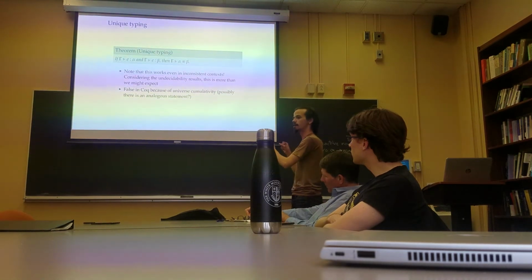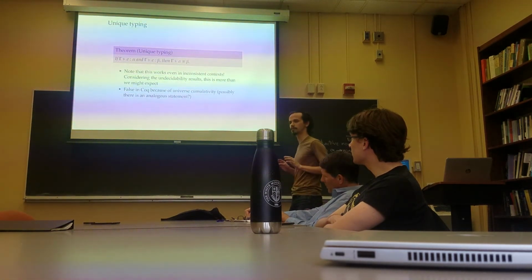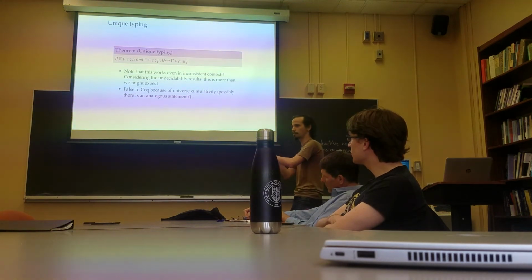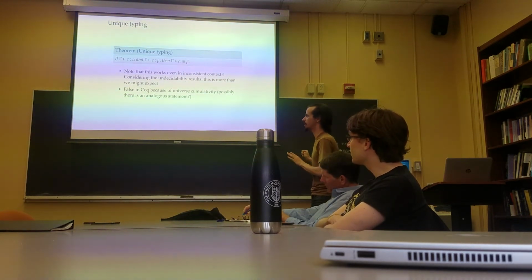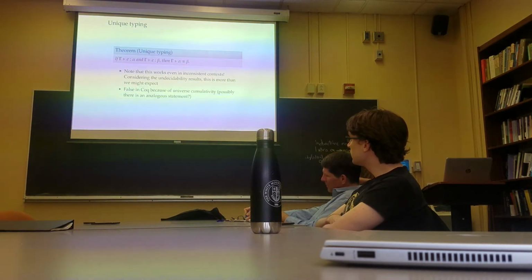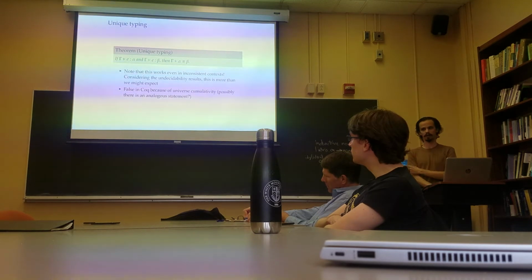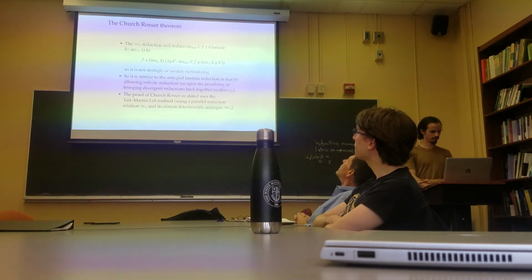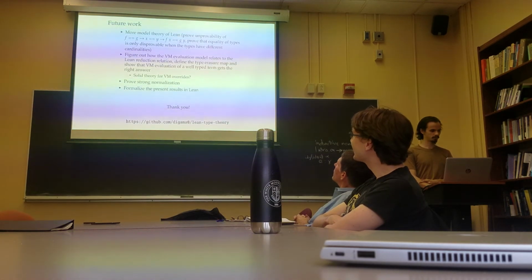Yeah, you can have universes switch around, and because of that, they aren't actually definitionally equal anymore. There are some subtyping relations. So it gets more complicated in Coq because of cumulativity. But this is true in Lean because we don't have cumulativity. And yeah, I'm going to skip the Church-Rosser theorem.